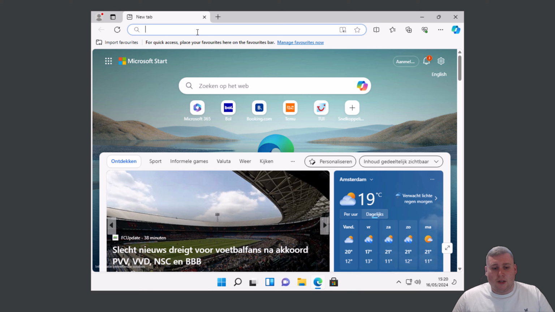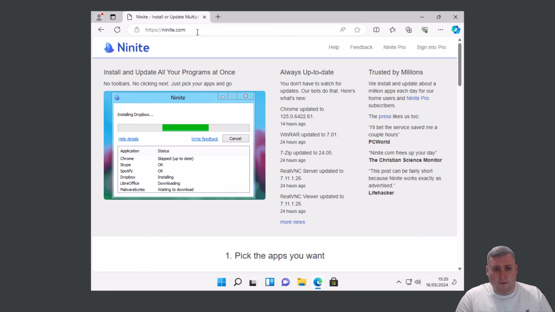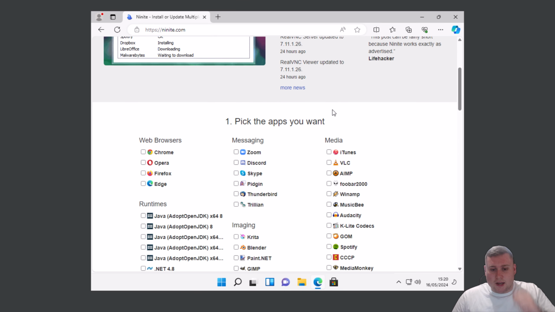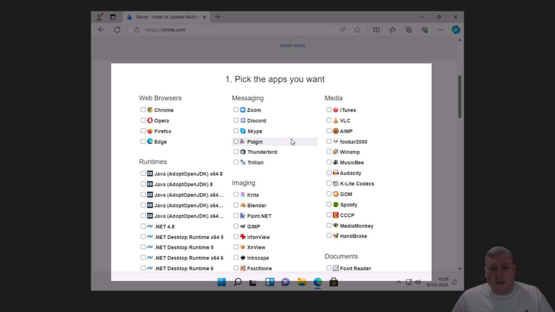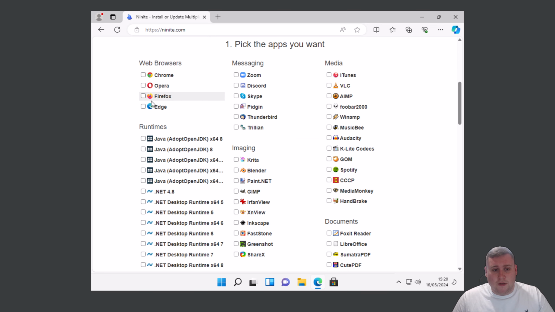And then what we're going to do is we're just going to go to a website here called ninite.com, or I don't know how you say it, it's either Ninite or Night, some people call it Ninite, I just call it Ninite, so ninite.com. And as you can see here, if you scroll down, it gives you the list of basic applications and freeware to install. It's fantastic. It makes it very easy if you want to install a load of applications in one hit. So I'm just going to install on this machine here.